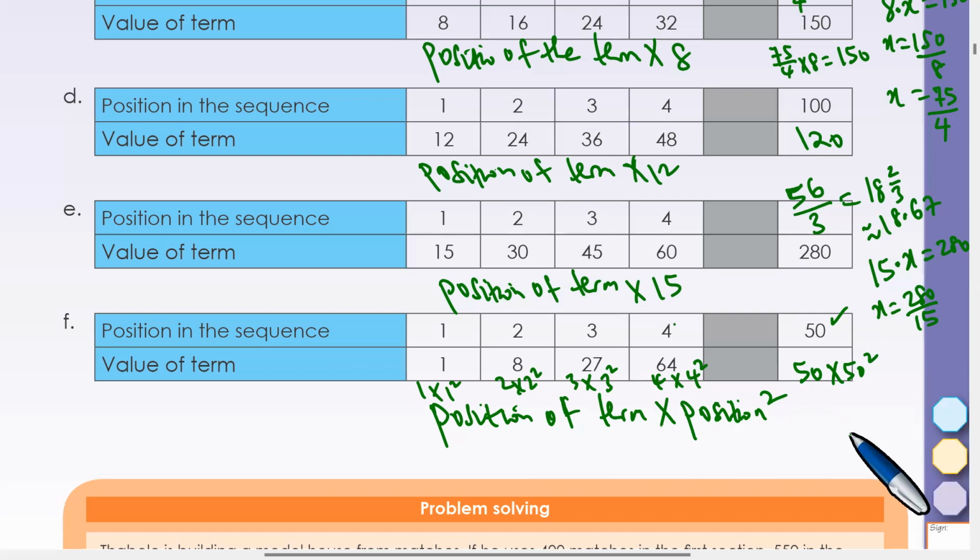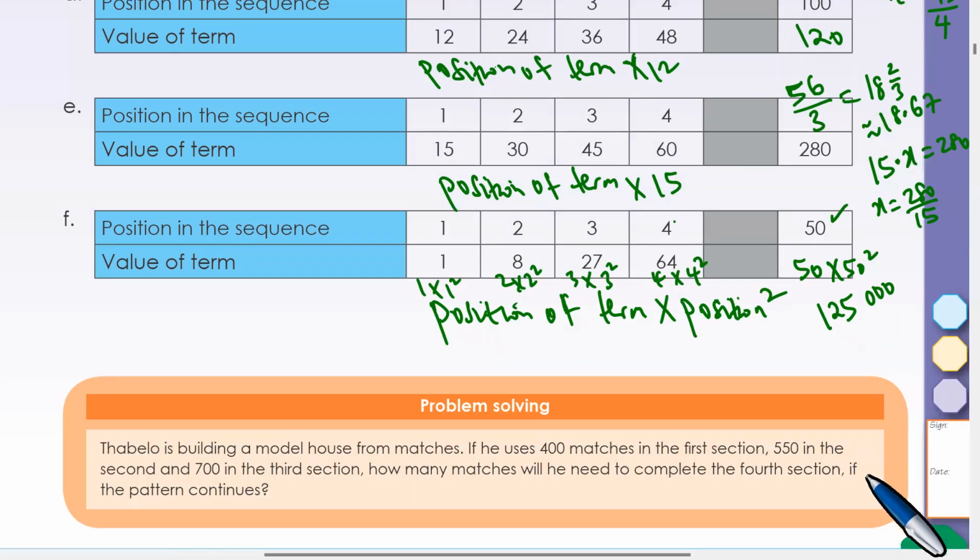And now 50, 50 squared is going to be 50 times 50 times 50, which, what is the answer? Okay, you can write it. That one is very long. Is it 2,500? It has 3 zeros. 125,000? Yes, 125,000. Thank you.